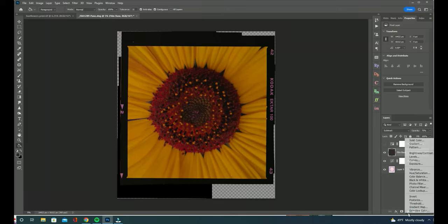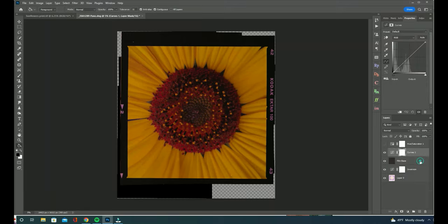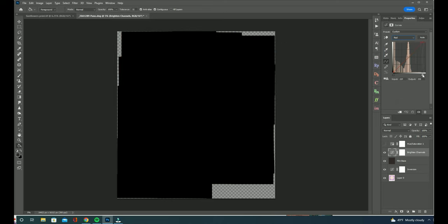So what I'm going to do is add another curves layer, and I'm going to rename this one Brighten Channels. And I'm calling it that because we're going to brighten each channel individually. So to do that, I'm going to switch back to the red channel. I'm going to hold the Alt key while I click on the far right side of the image, right here on this little tab. And I'm going to start dragging in until we start to clip those highlights.